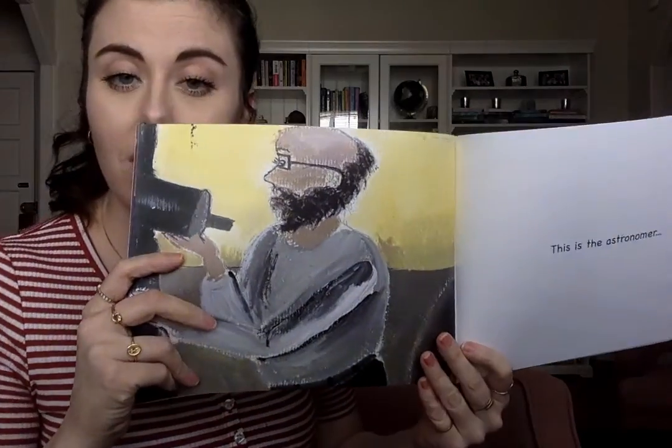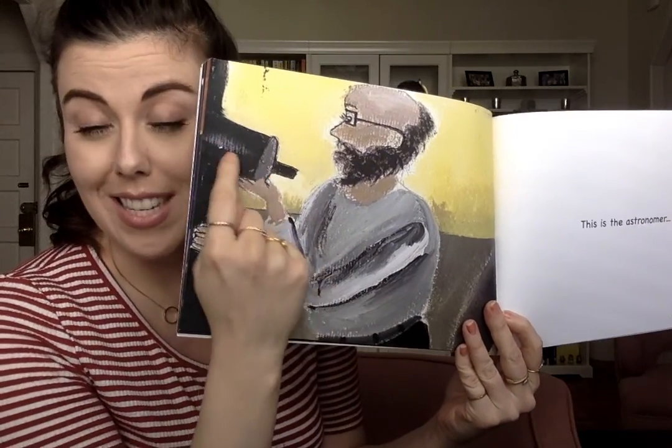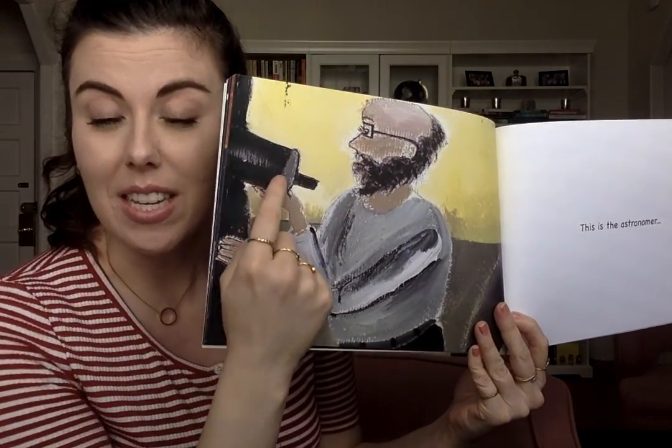This is the astronomer. Friends, can you say astronomer? Let's clap that word — ready? A-stron-o-mer. Astronomer has four syllables. An astronomer is a person who studies outer space. This astronomer is looking in his telescope so that he can see all the stars and planets and everything in space. Friends, why don't you get out your telescope and look into outer space? Oh, what do you see? I see the sun and the moon and the stars and the planets and the galaxies and the satellites and the asteroids! Oh my goodness. If you want to study space when you grow up, maybe you will be an astronomer.